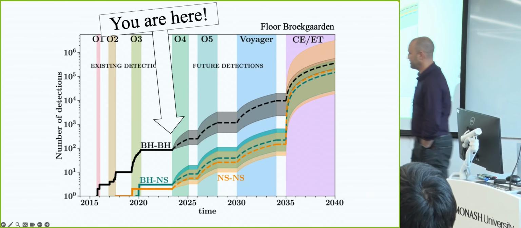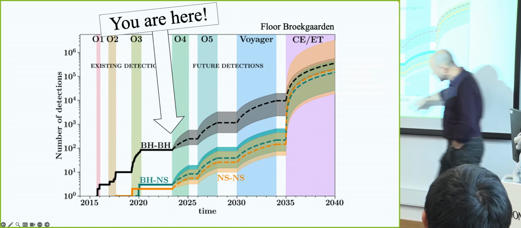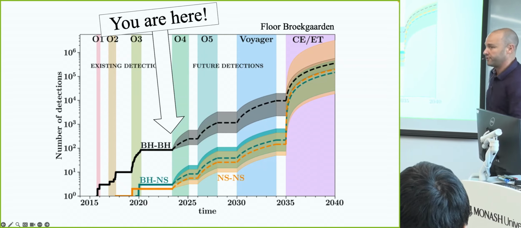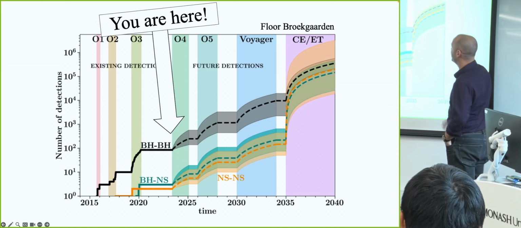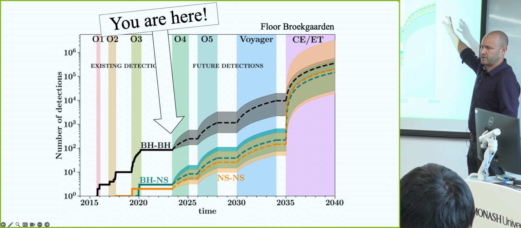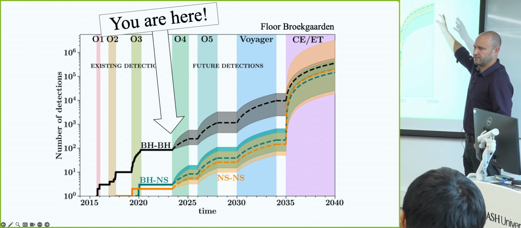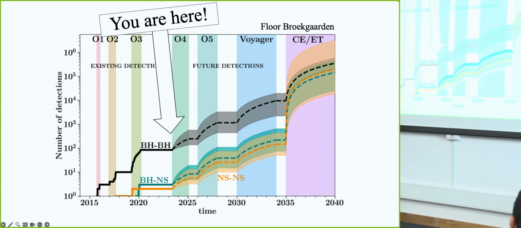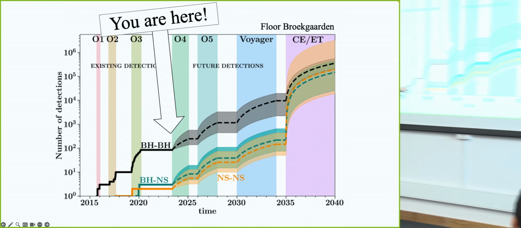So this is a timeline. This is a beautiful plot that was made by Fleur Brookgarden, who visited Ilya here for quite a while. She's now tenure at somewhere? For the time being, she's at Flatiron, but at Columbia. All right. But she's going to Johns Hopkins. All the good people go to Columbia, I hear.